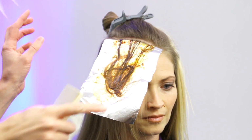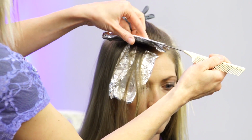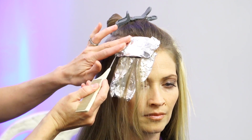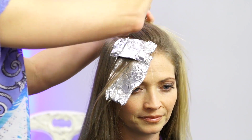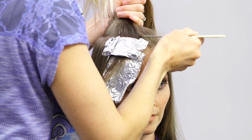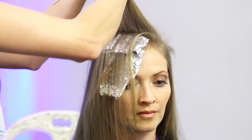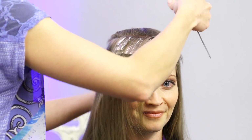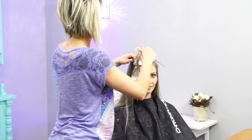What I really like about this Shades EQ is it's a deposit only, meaning her natural hair pigment is not going to be lifted out. It's just going to be like an overlay on top of what she already has. And those packets I'm folding up because everything in it's colored. The gloss is going to slowly fade as her hair grows out, and she won't feel like she needs to keep up on those lowlights or have reverse roots since we're going a little bit darker than her natural. And that's why I decided to use Shades EQ.